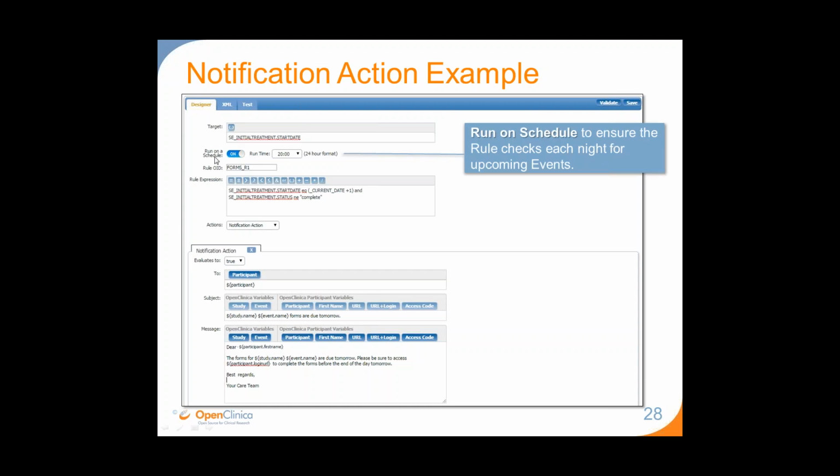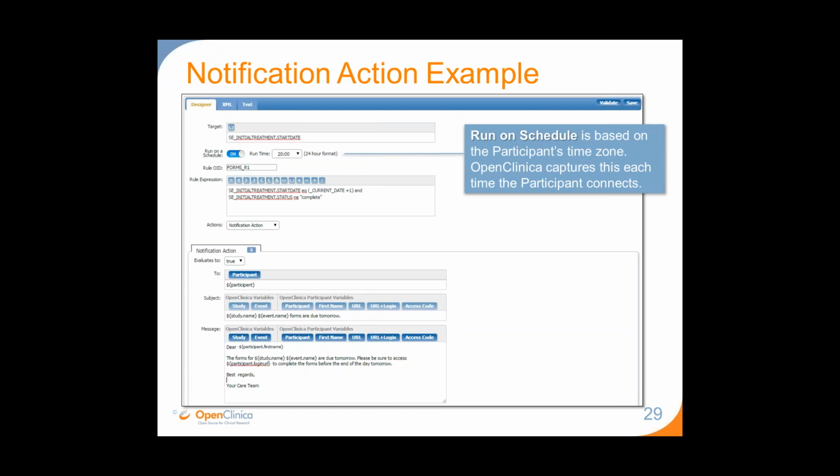You've got the option to run on a schedule, and this is just to make sure that the rule is going to run every night to check for upcoming events. Other rules will run anytime you're doing data entry when you click save, or if you run them in batch, but this allows you to just sort of throw that net out there and say, hey, does anyone have an initial treatment tomorrow? And if they do, let me send them a notification.